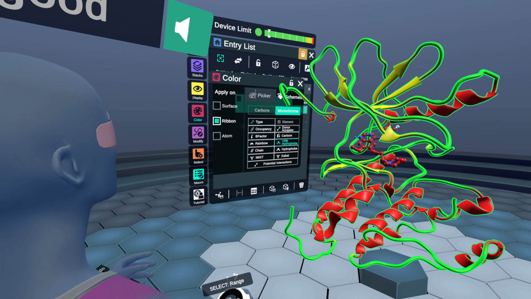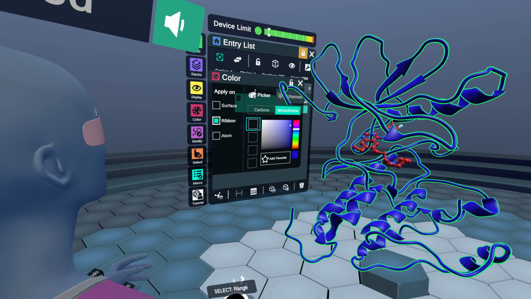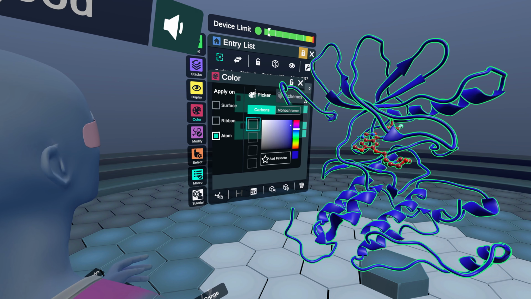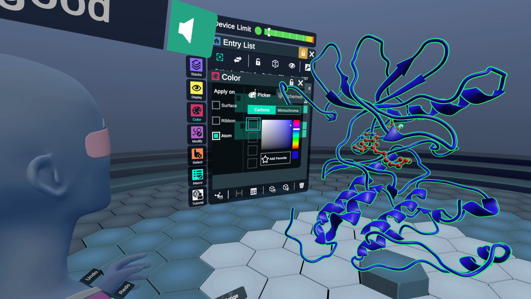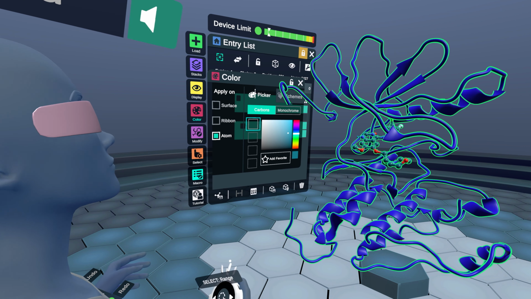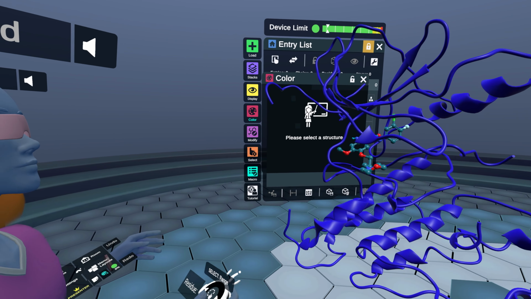We'll just make them one solid color. Let's make them blue. And I'm going to slightly differently color the ligand to match. So we'll make that this sort of, I don't know what you call that, maybe that's taupe. That's a bluish color, gray-blue color.